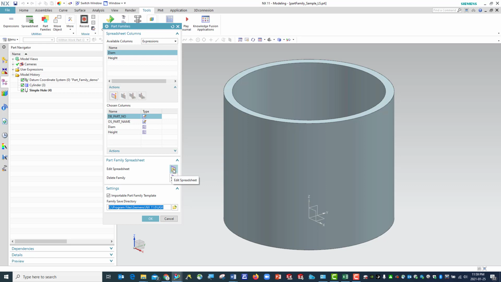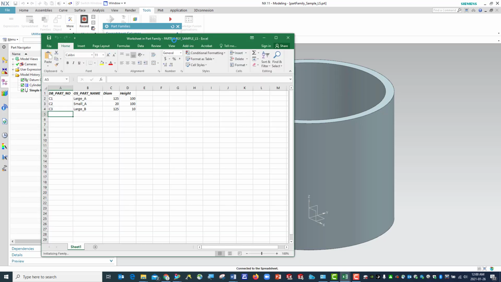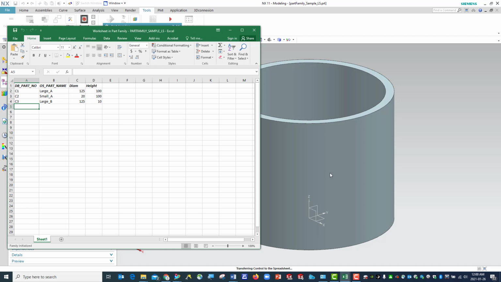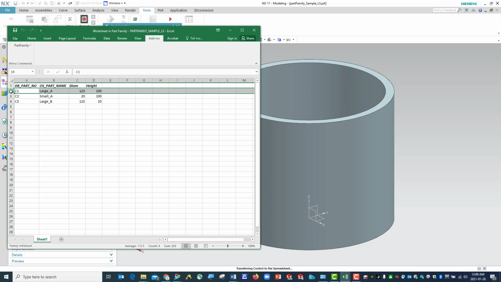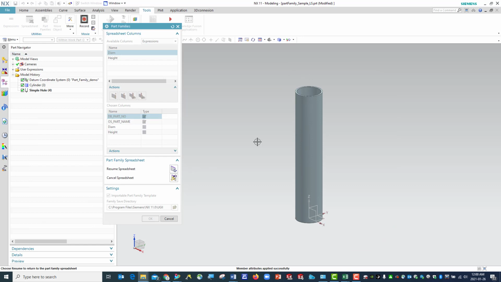We can edit our part family and do some other activities. Let's say edit spreadsheet. If you choose the second column, say second row, then go to verify part. You can see here the parameter being given will be used to create our part, right?